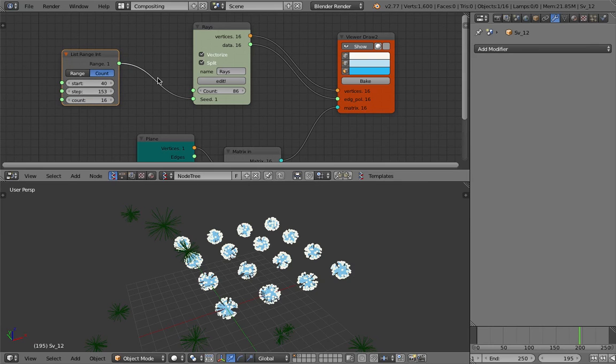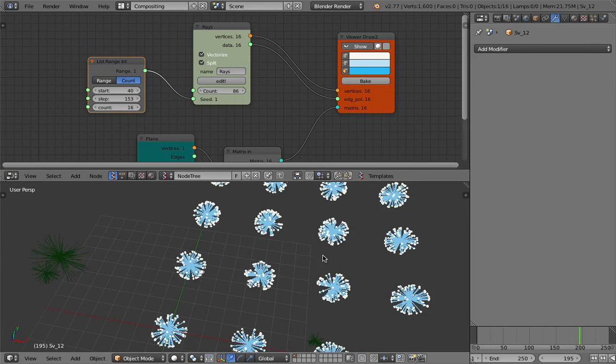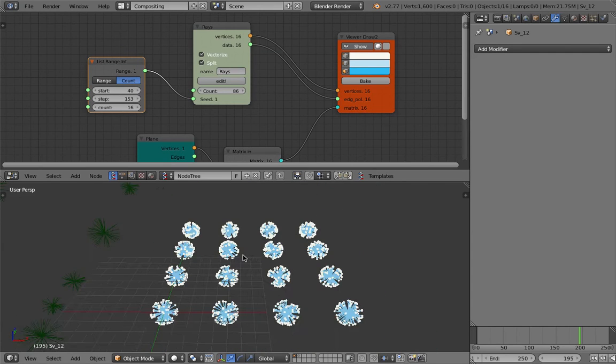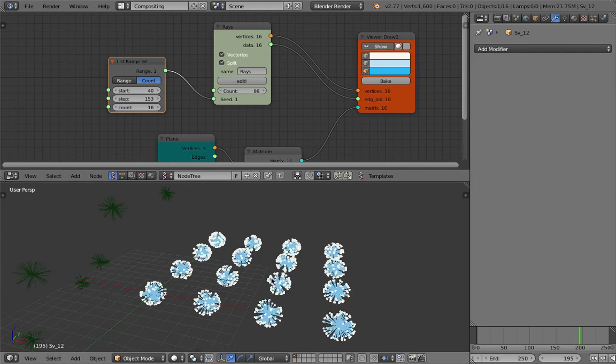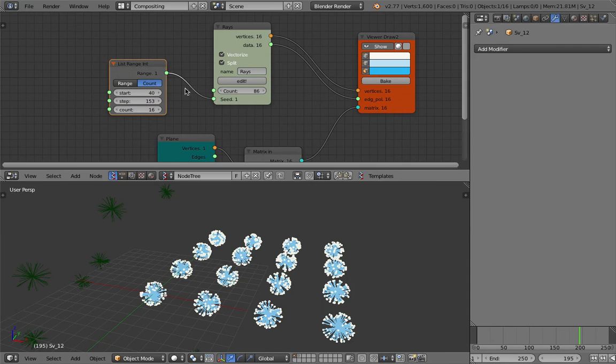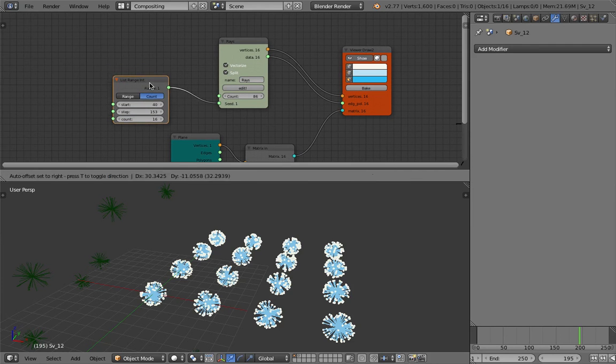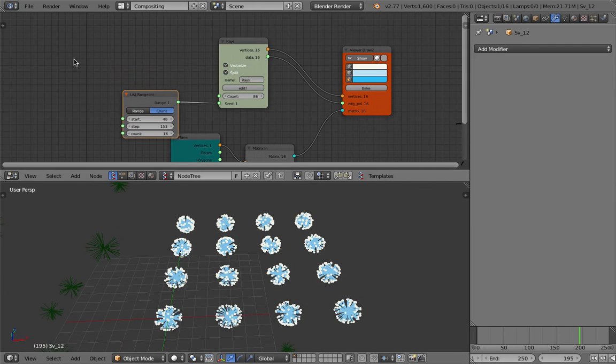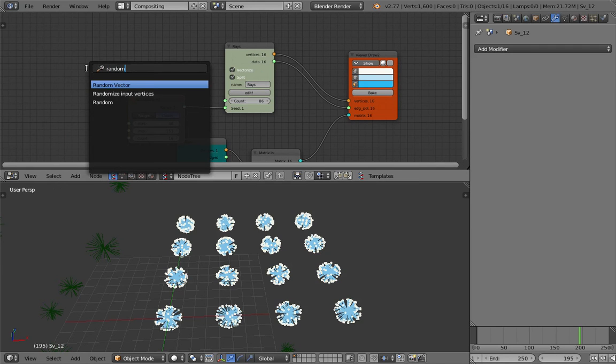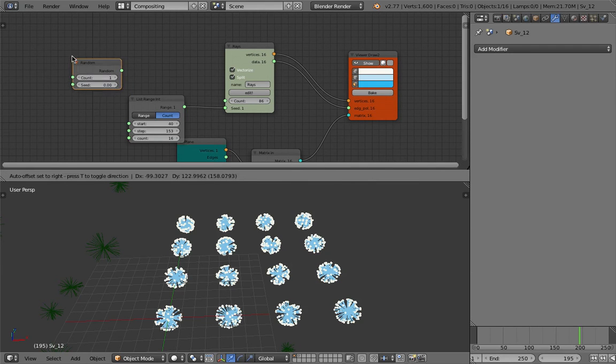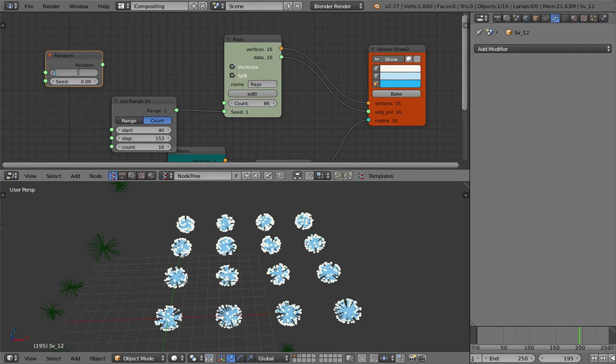Yeah, so try this setup anyway, and then maybe randomize the count and randomize the seed. Instead of range, you can use a random in the seed, like with the count as well. I'm gonna show you real quick. Use a random. So random maybe 30.